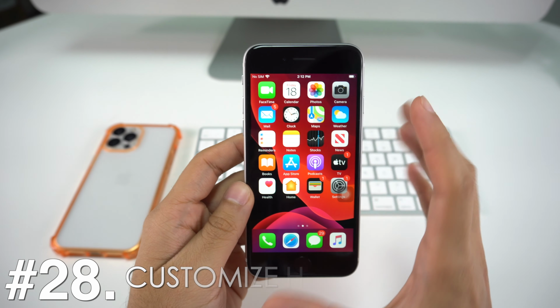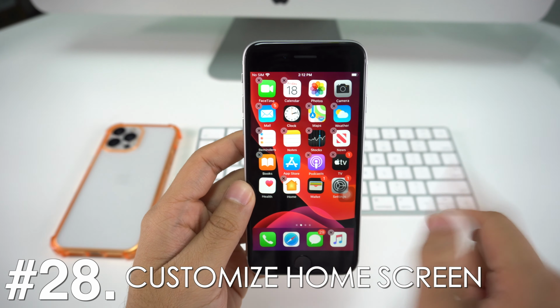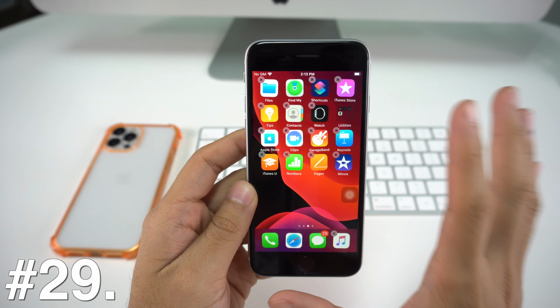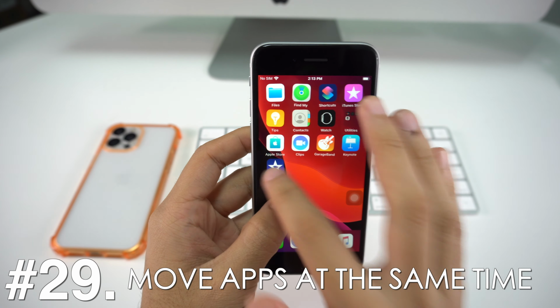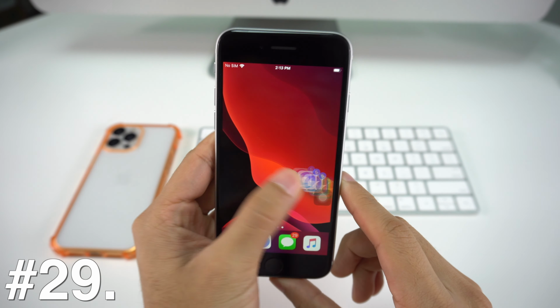And you can also customize your home screen by just long pressing on any icon, edit home screen as well, where you can delete apps or just move them to the different pages. You can also move several apps at one time by just pressing one and then pressing on the others. It's going to make this little group where you can actually move it to different pages, as you can tell.